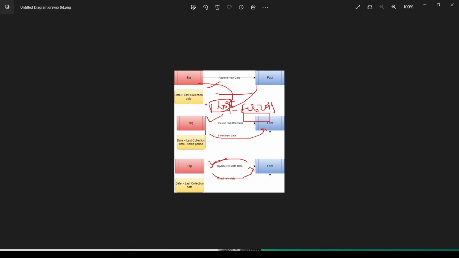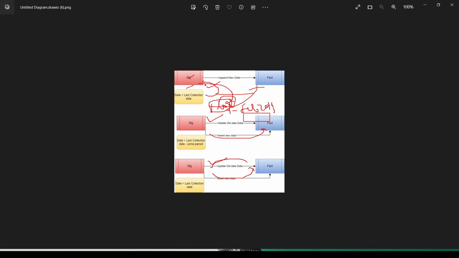So now how do we implement it into the Fabric ecosystem? What I'm going to do in the Fabric ecosystem is create an empty fact, a staging, and a log table. Three tables I'm going to create. In the data flow, I'm going to create a staging table only, and I'm going to bring in the log table. I will create a parameter and try to get only the incremental data into the staging table.